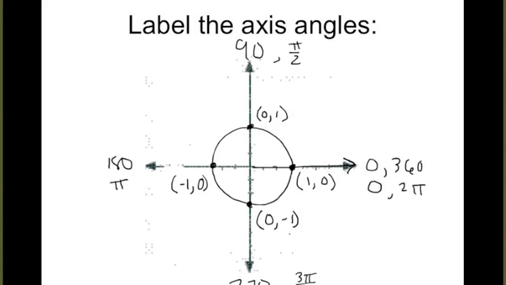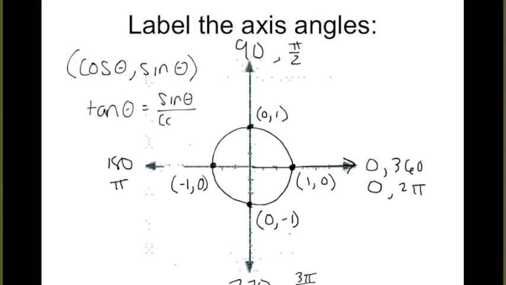This helps us find trig because each of these points on the circle is alphabetical cosine, comma, sine. Just like alphabetical x, y, alphabetical cosine, sine. Tangent is sine divided by cosine. This picture and information is something that you should be able to recreate on your own. I don't like using the word memorize, but I guess in a sense that's what you need to do with it. You need to be able to recreate this circle to be able to solve problems with it for the upcoming quiz.